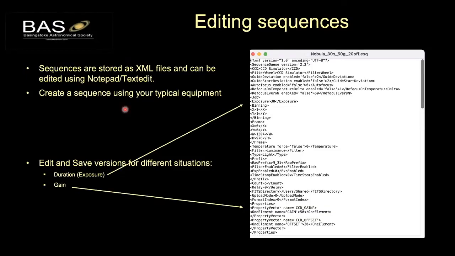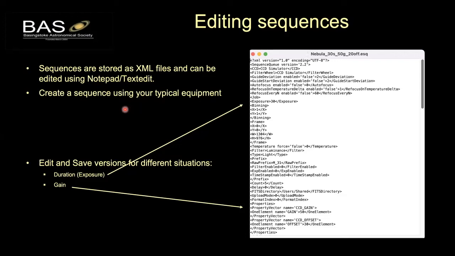Perfect. Now comes sequences, right? So we said we are storing as a sequence. When do you want to change the sequence? Either you create a sequence for every object you image, or you are in a situation like my case, where I have figured out that I tend to use certain combinations all the time.